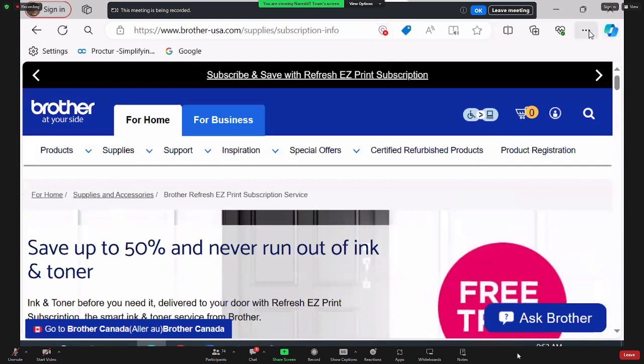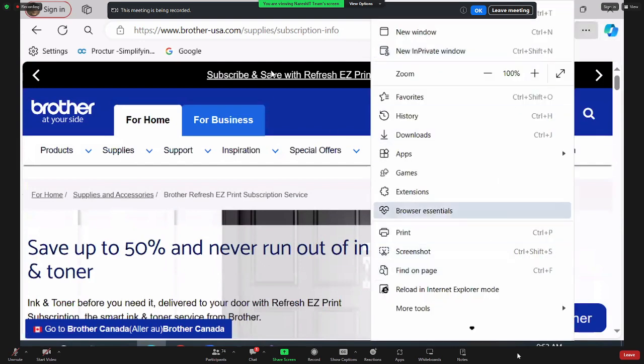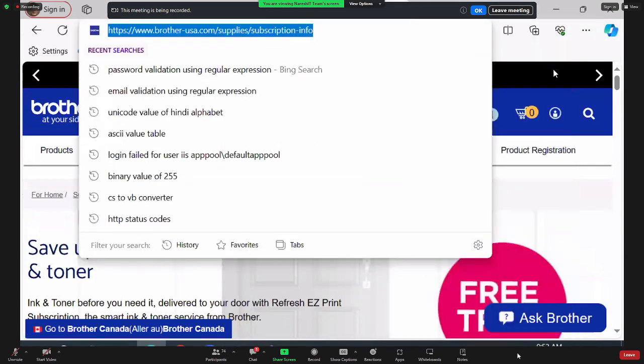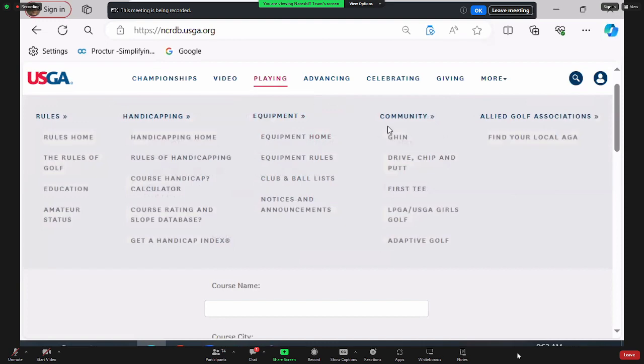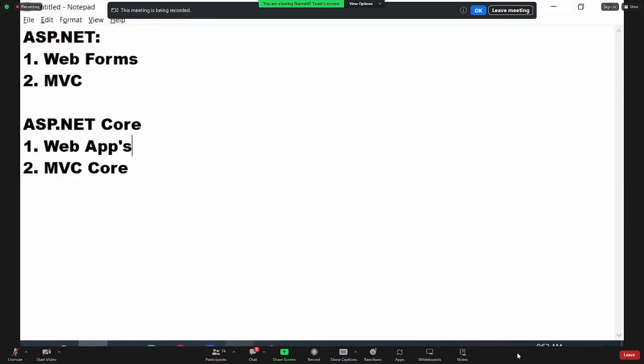So tomorrow, it's important for you to remember that we'll be working with older versions and we'll also be working with newer versions. Both things will be going on basically. Are you guys clear or not? Okay. So that's the important thing to remember.